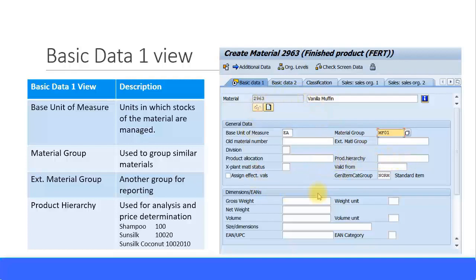But in the top main view, you can just specify the high level product hierarchy, and then later you can link them to the higher levels. Again, this is getting a bit more advanced, which is more related to the COPA profitability analysis module. However, just to give a background, you have this option of linking the material master data to a product hierarchy. Then there are some other fields available, but we'll just focus on these three for now.